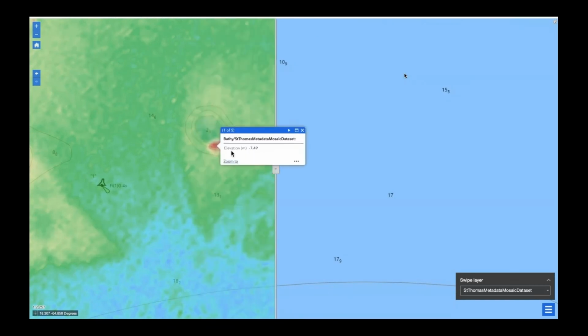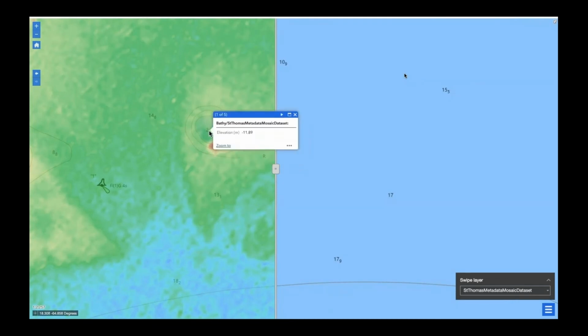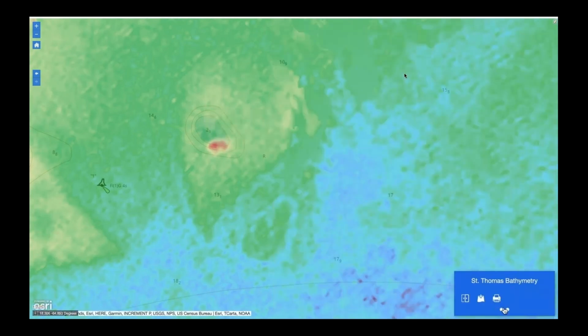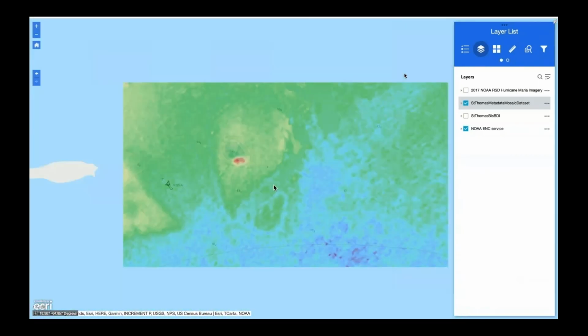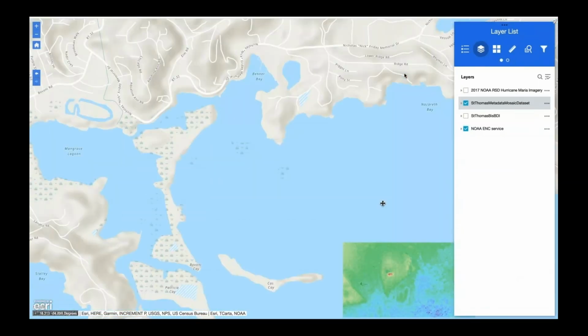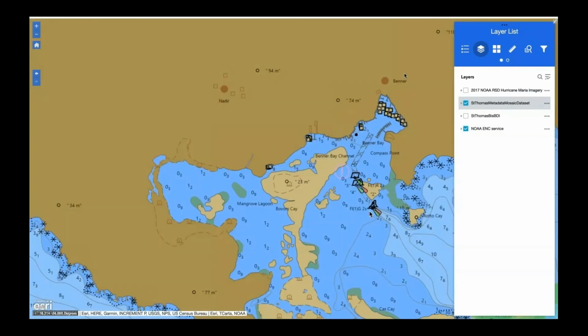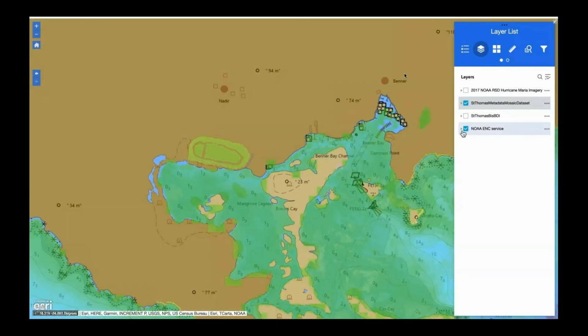If we query the data, we can see here that it is almost 7.5 meters, and the shoal that's supposed to be 2 meters is 11.9 meters. So radical changes. You need to pay attention to this change and plan accordingly. So that's for planning in support of planning your hydrographic surveys. Another very useful way to apply SDB data.